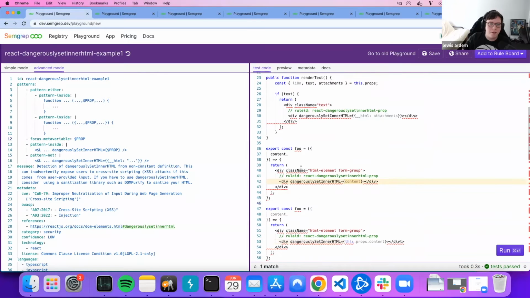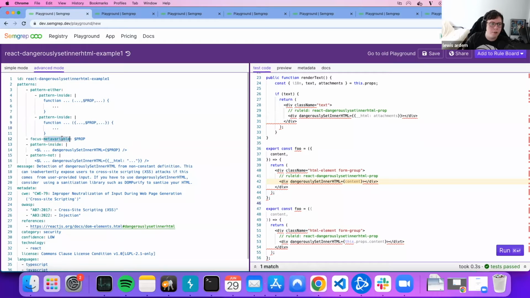Yeah, so focus meta variable only focuses on the value. The problem with previously using patterns is that it captures way too much of the content. Like a pattern inside, anything with inside here might match, which can obviously be problematic.